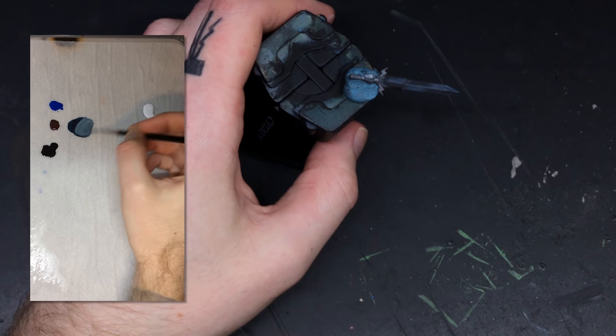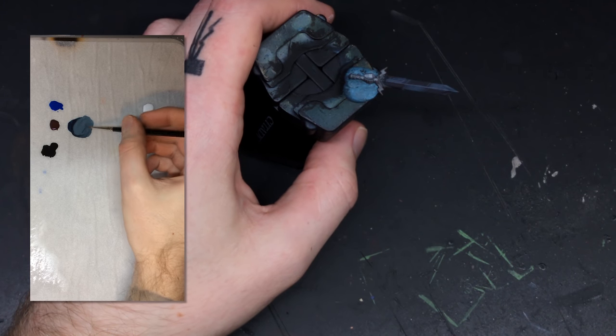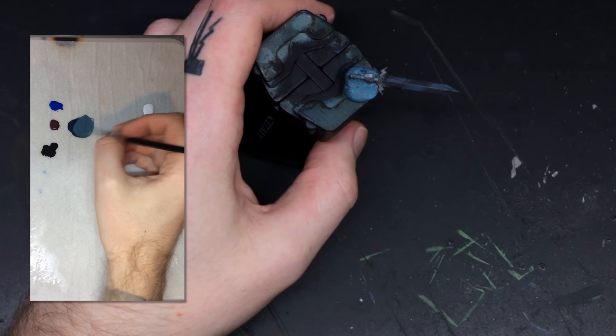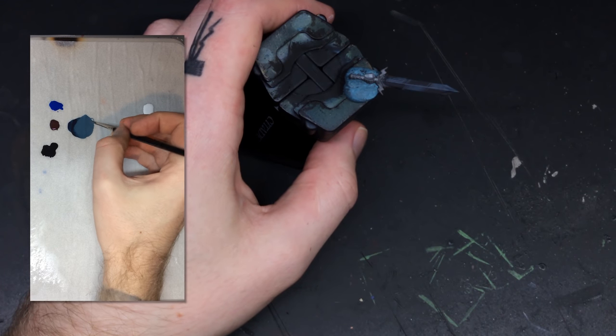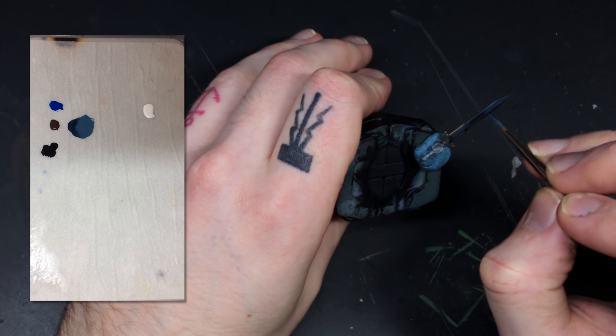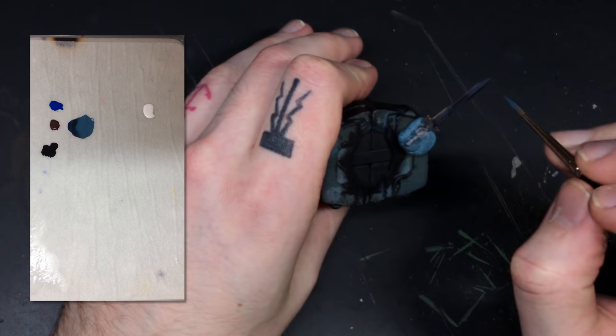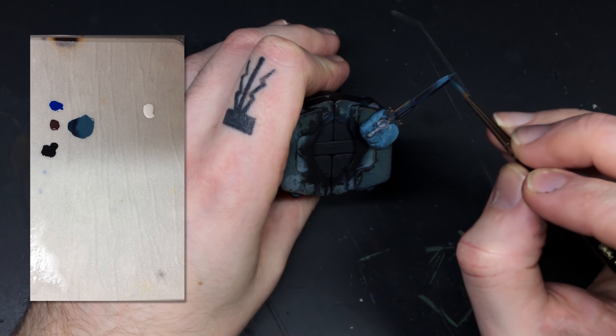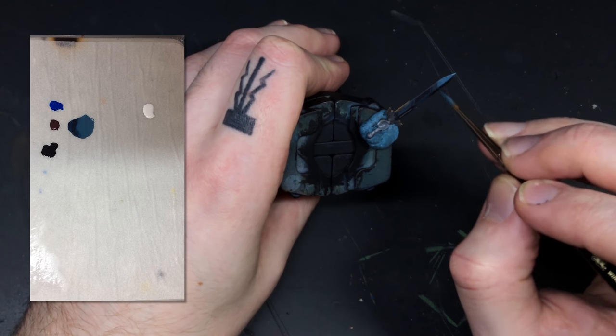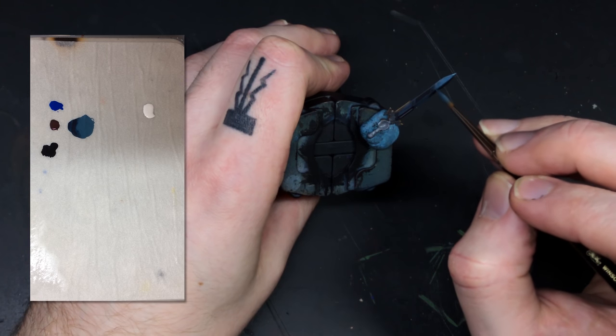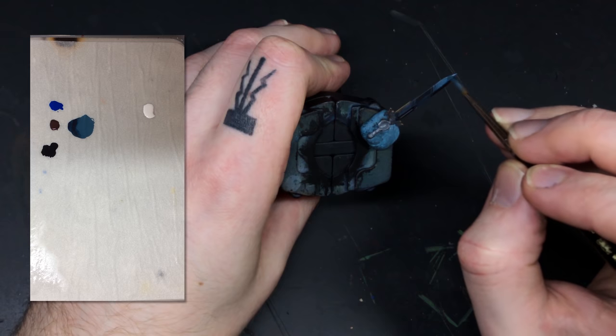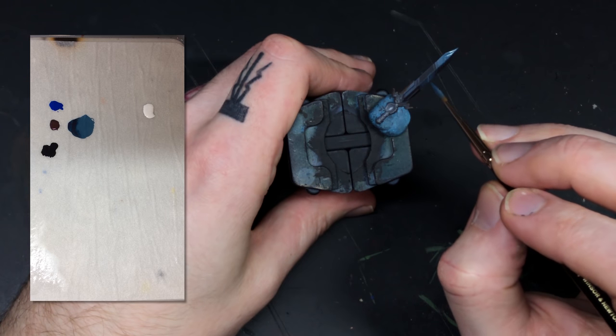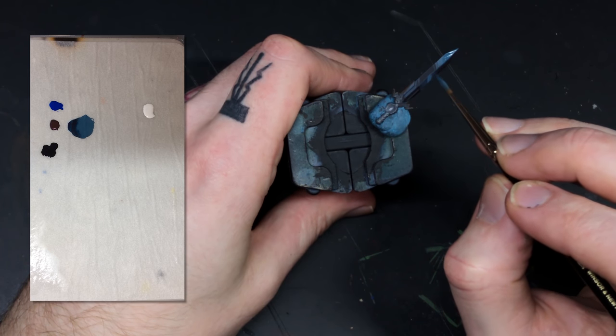When we mix in the white for the second layer, we'll also mix in a tiny bit of blue. This will increase the saturation in addition to the brightness and ultimately make for a darker contrast. Now, we're going to do the exact same technique as we did on the first layer, but leaving a little bit of the previous layer showing towards the center of the blade on the upper plane and towards the tip and the base of the sword on the bottom plane. This will create a smooth blend and give us the result that we're looking for. Now, on the bottom plane, I'm starting at the center again as I did in the first layer, moving my way out towards the tip and the base of the sword.